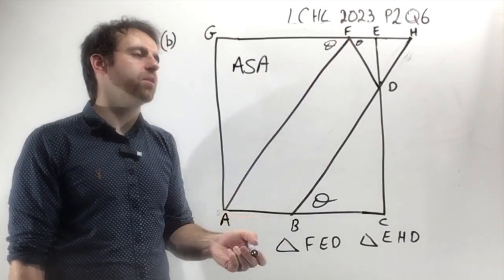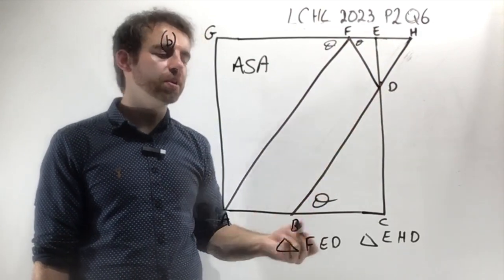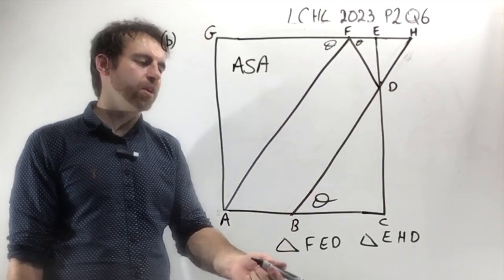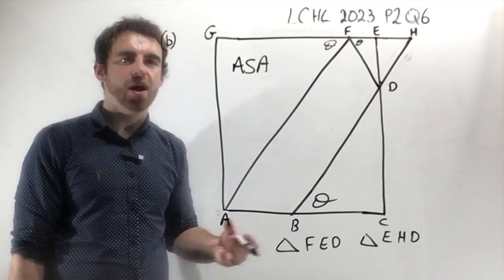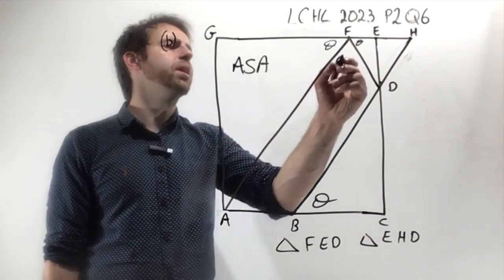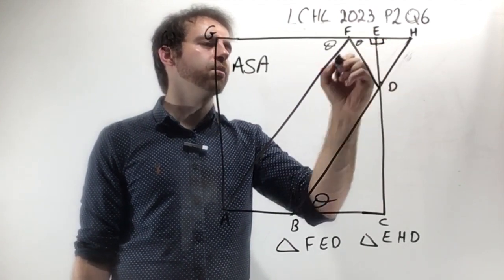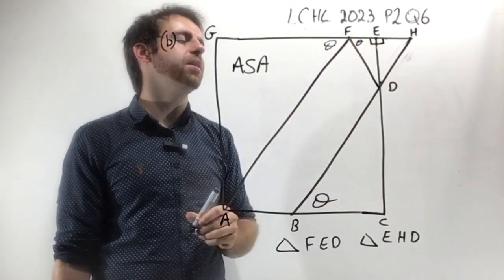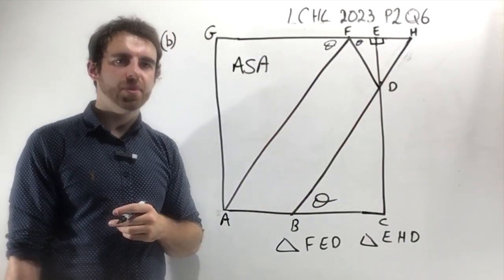First of all, there's one obvious one, it's the side. The distance from E to D is in both of the triangles, so that's the first thing we're going to say. We're going to say the distance from E to D equals the distance from E to D because it's a common side. There's another really obvious one. Both of them have a right angle. Both of those are 90-degree angles. So I can say FED is 90 degrees, and I can say HED is 90 degrees.